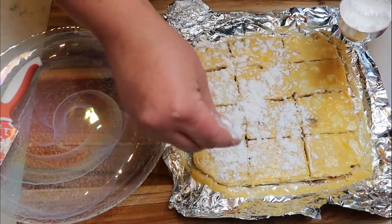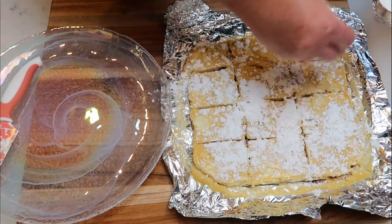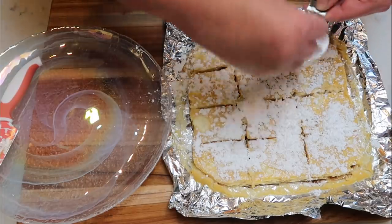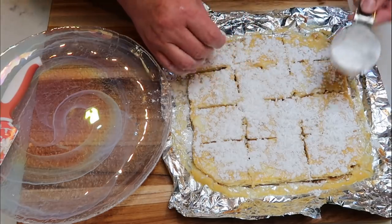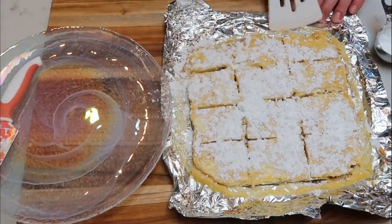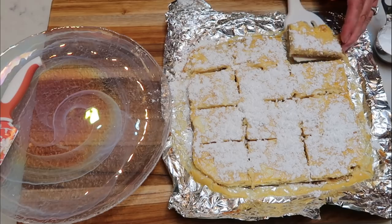Now, if you had a sifter, that would probably honestly be ideal, but I do not, so we're gonna use our hands or use a spoon or whatever you have to do it. We're actually not even gonna use this whole quarter cup, I don't think. So I'm gonna keep the points the same, but I still have quite a bit left. Then I'm gonna take a spatula and transfer the lemon bars over to the plate. And look at this.